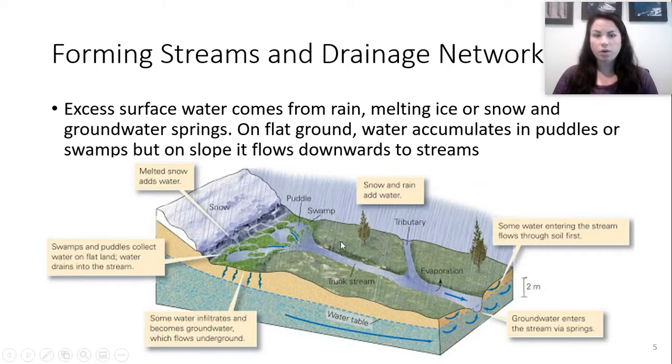So in the image down below here, we have an example of where we have snow melt, which adds water to the system, or if we have a bunch of rain, it first forms a puddle, and then as there's an excess of surface water, this is where we have the headwater here on the left and the mouth over here on the right. We also have the contribution of the water table, which then feeds into this stream system. And we're going to have a lecture more about groundwater and the water table and all of that soon.